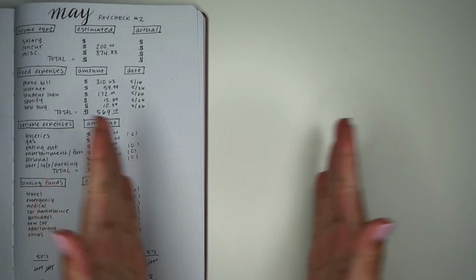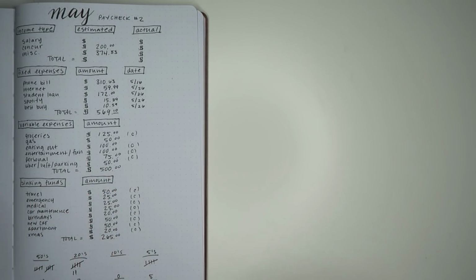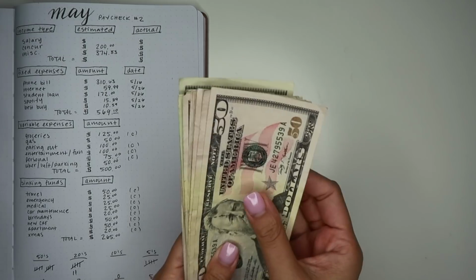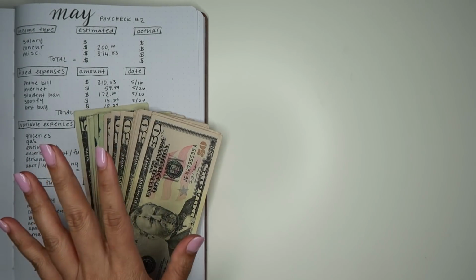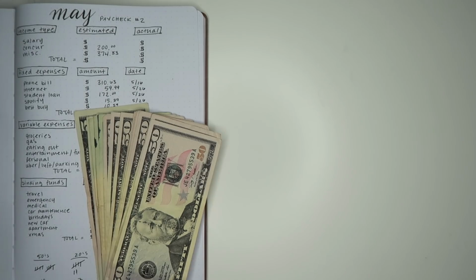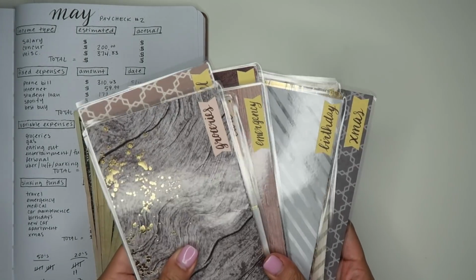Hey everyone, so we are back. It's the next day and I actually went to the bank. I just came home and I have the cash for our cash envelopes. So we're going to line up the money here, and then we're gonna start filling up all of the envelopes.